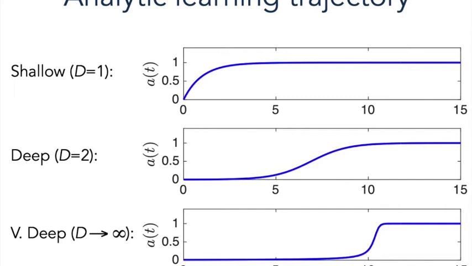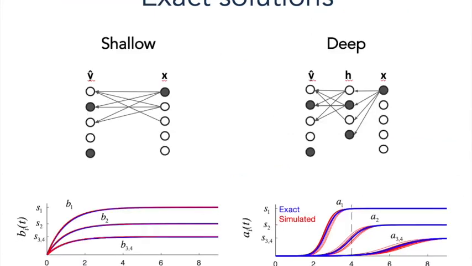Okay, and then that was coming from one mode, but again, they evolved independently. So if you have lots of them, then they just come up together according to each of their trajectories. And so in the shallow network, what you get is this time-dependent SVD where things are exponentially approaching, whereas in the deep network, they're strongly staged in time, and they have this sigmoidal structure. The red curves here are showing what happens if you simulate these networks from small random weights.